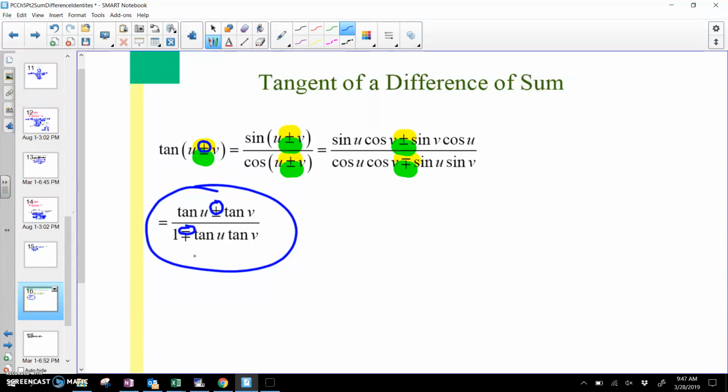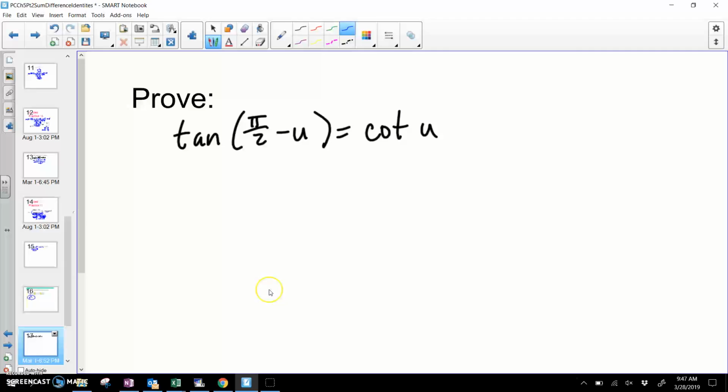So tan of u plus v is the same as tan u plus tan v over 1 minus tan u tan v. If you, however, had tangent of u minus v, it's tan u minus tan v over 1 plus tan u tan v. Okay, so whether you want to just keep it in tangents or switch to sines, it just kind of depends on the problem. And then there will also be times where you have to switch it. We'll talk about that as well. Okay, so that is our last tool for this part of the lesson.